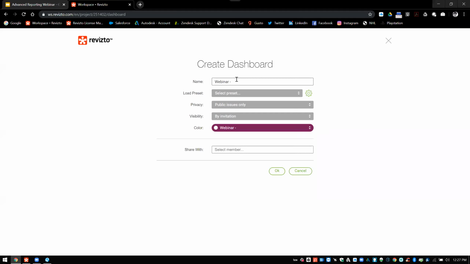The mechanical sub can have a dashboard. The architect can have a dashboard. The general contractor can have a dashboard. These are basically flexible to the point where you can populate them with any information that you want. In here, I can also provide any sort of presets that I've created in the past. So if I have a specific standardized way that I want to report on this project based off of a template project, I can do that here as well.